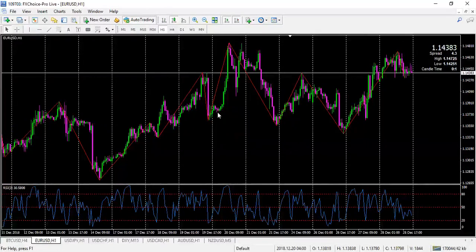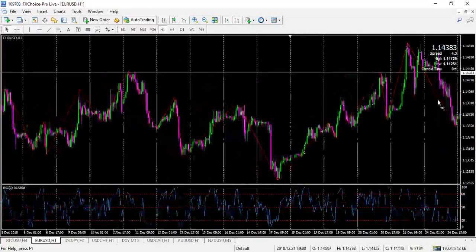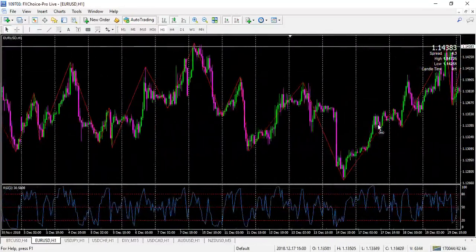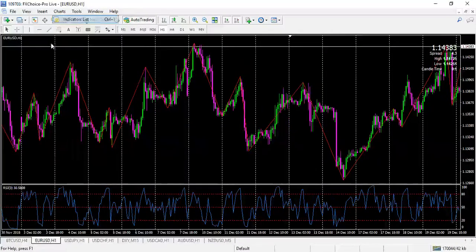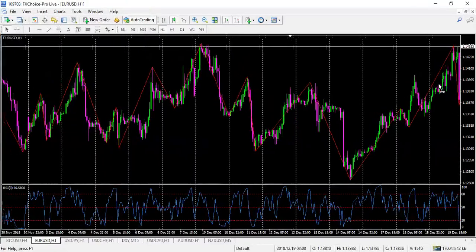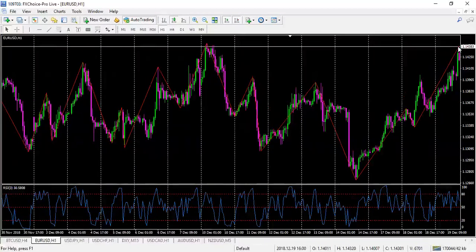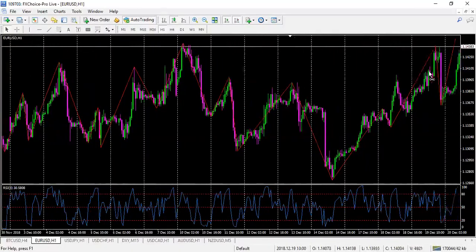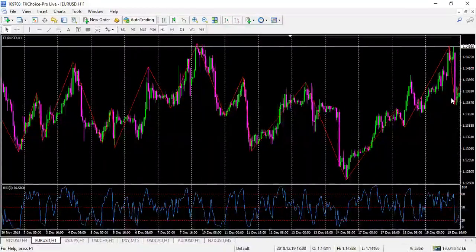Once you have detected that, the only thing you're doing now is, let's say, for example, the market is right here. I'm going to take this off really quick so we can see. Okay, let's say the market is right here. I see a higher high, and I need it to come down. It comes down to here.